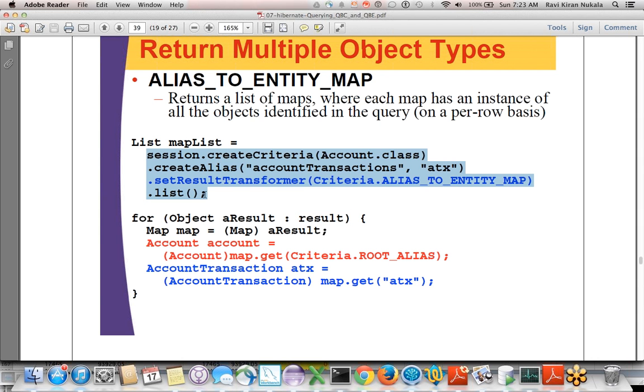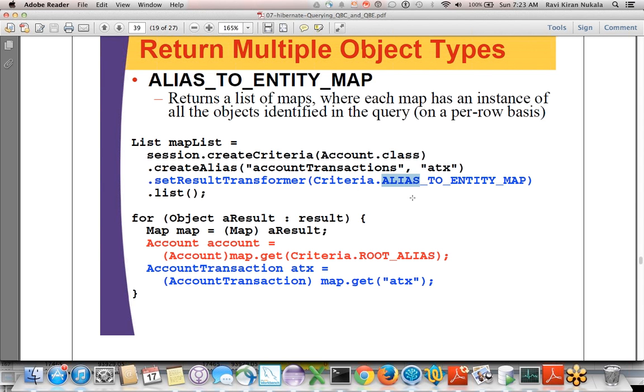This entire list came in for you. Once you iterate through this map list, where it said result, you may be wondering where this result is coming from, but it is actually the map list. Once you iterate through this map list, you have maps, because you said the transformer is alias to entity map, which means everything should be alias.